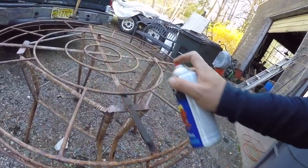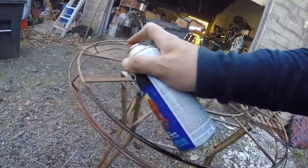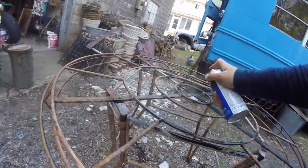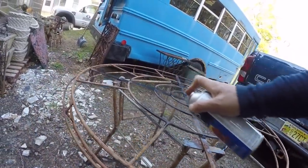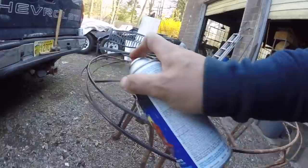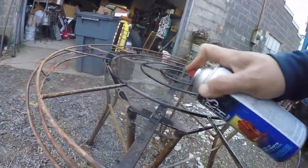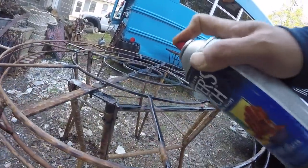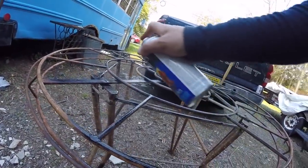This spray paint works. It's working pretty good. I had it outside all winter in the bus, so definitely working pretty good. I always thought when spray paint freezes it's no good. At least that's what I've always heard. Definitely got cold enough on the bus to freeze. I just wanted a nice primer color for when we add the wire to this. Hopefully we don't see too much of this black.